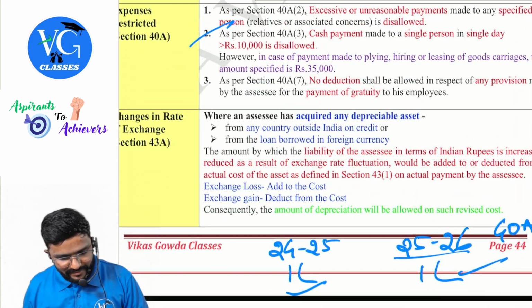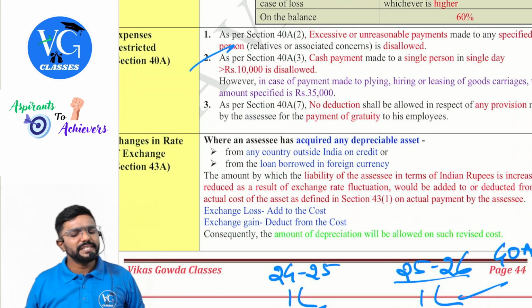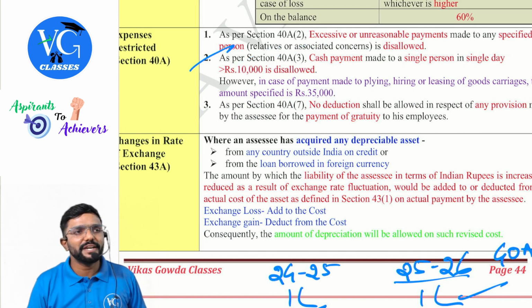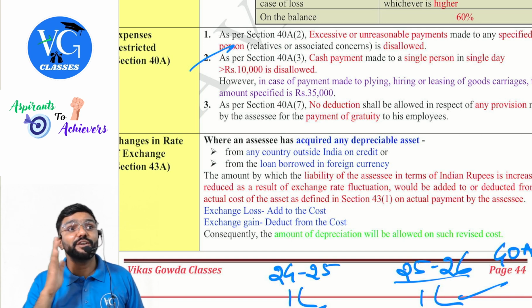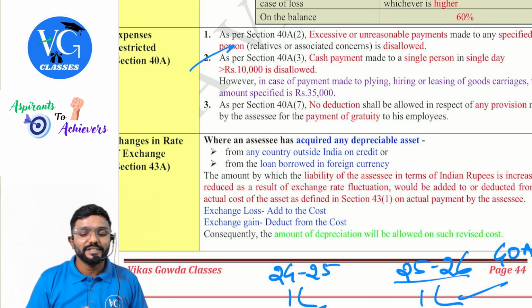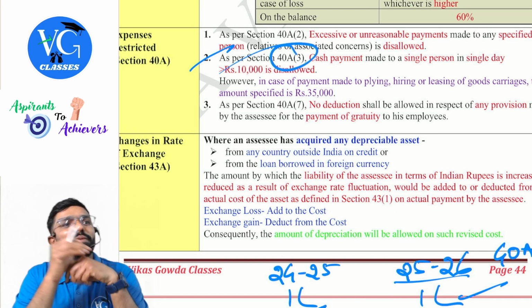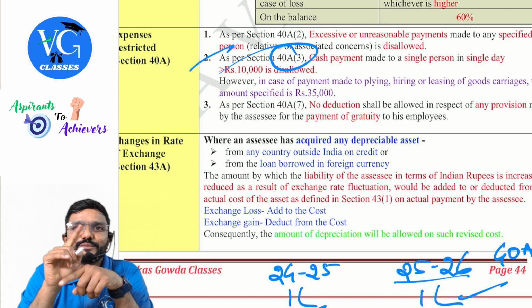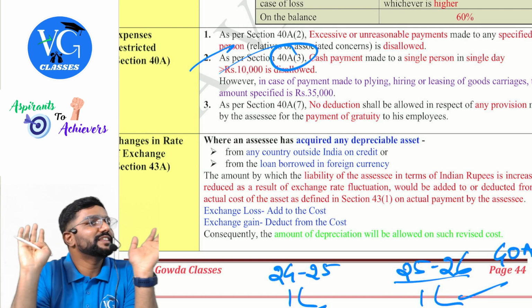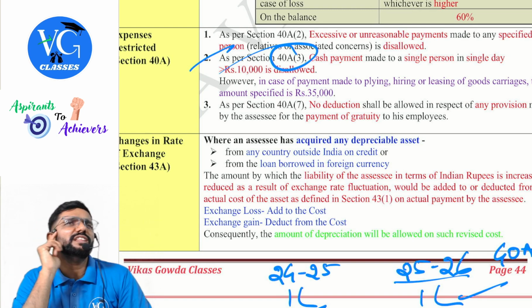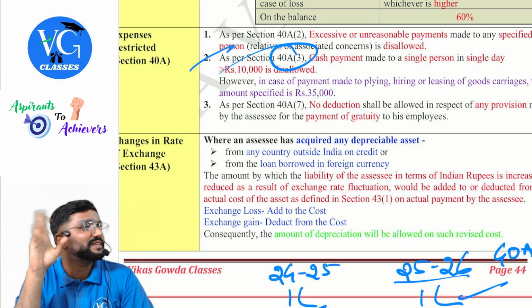Connections are important, and 40A(3) and 40A(2) are both easy to remember. If you pay unreasonable payments to your relative, that is A2. Next, sir, 40A(3) is cash payment. Cash starts with C, and C is the third alphabet. Reverse it, and after C comes A, so 40A(3). Got it? Yes. Because sometimes you get confused whether it is 40A(3) or A(2). Make use of this shortcut.